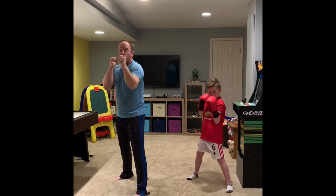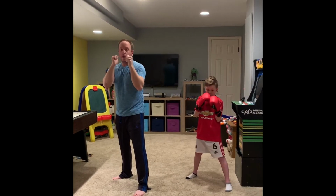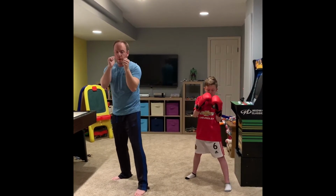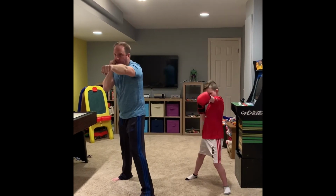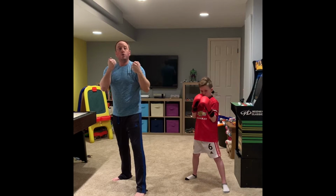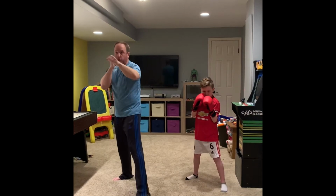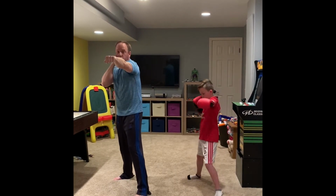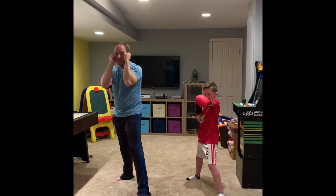We also probably want to add, you should add with that jab, a very small step with that front foot, and that front foot should land at the same time the jab lands, with all your weight on the ball of your foot. Right now, he and I are throwing this, and our heel shouldn't be on the ground, it's just the ball of our foot.